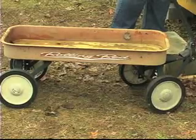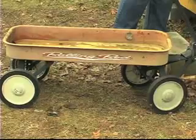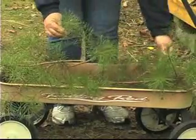After going to the woods and gathering up what I could, well, I couldn't decide what I wanted to do, so as I was walking back, I saw this old wagon. So I thought I would do a Christmas arrangement in that wagon just to set out in the yard. First, just lay some pine in your wagon. Just randomly lay it. It don't have to be any certain way.